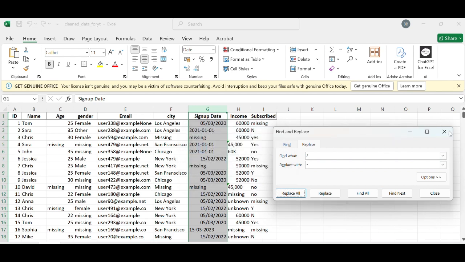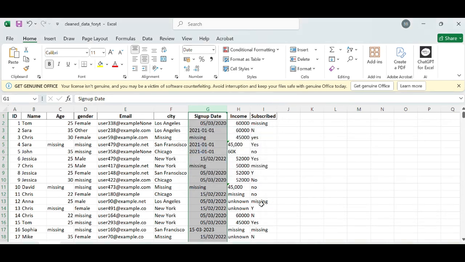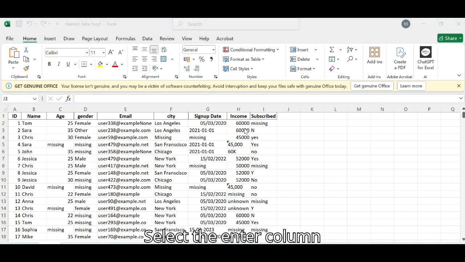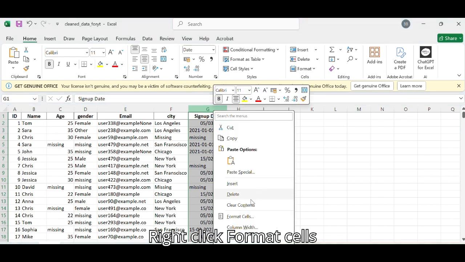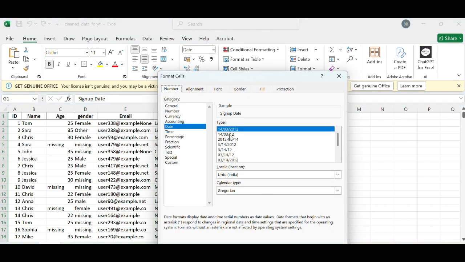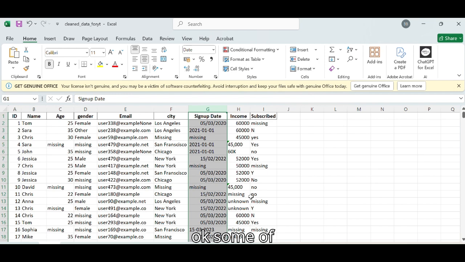Okay, done. But still you can see there are some changes in the data format. For that, select the entire column, right click, Format Cells, keeping this format. Okay, some of the data was changed.